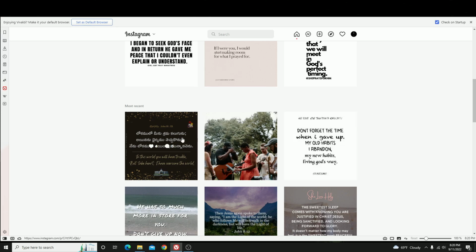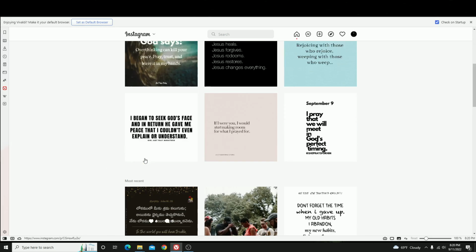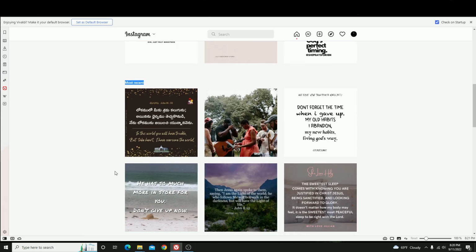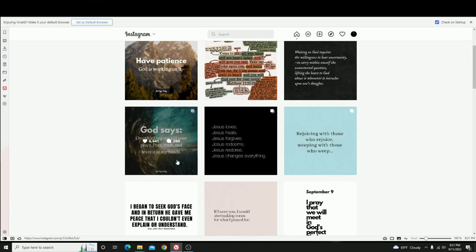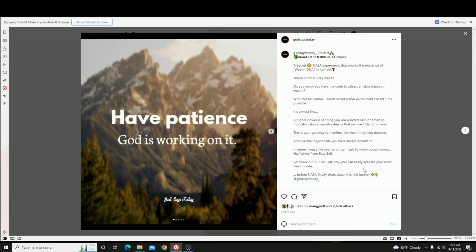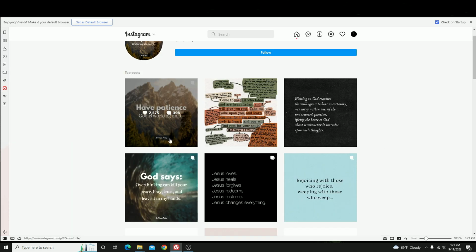So the comment is a way to spread your message in essentially a place where people are getting attention. Whenever people are using tags, there's two groups of tags for a post. You have the top posts, and you have the most recent posts. The most recent just come in and out, and the ones that get the highest engagement end up in the top posts section. The cool thing about the top post section is that you can make a comment and there could be thousands of people that see that comment because of the post's growth.